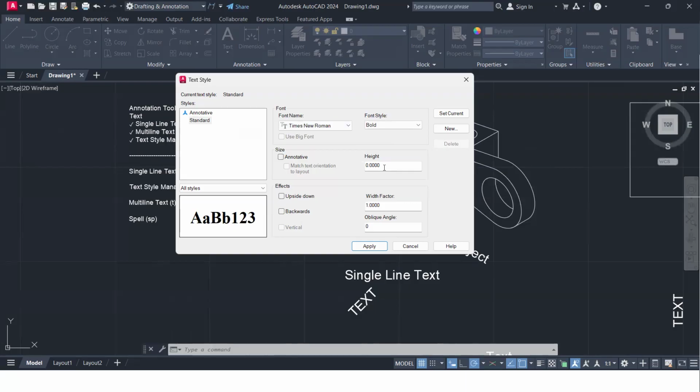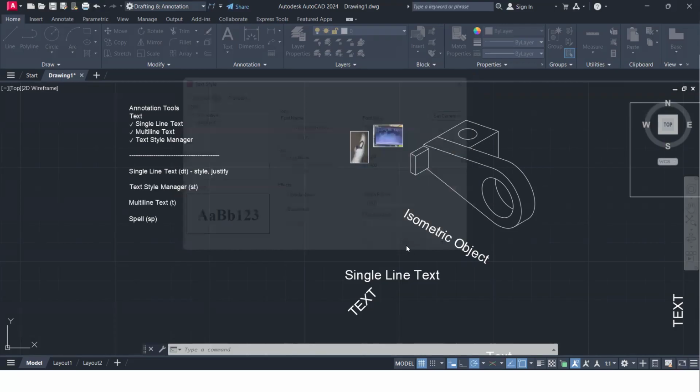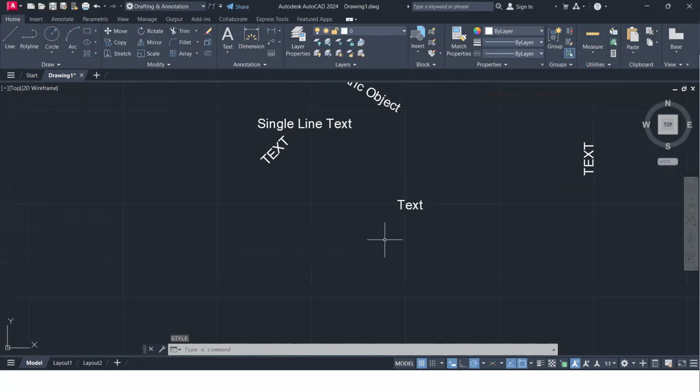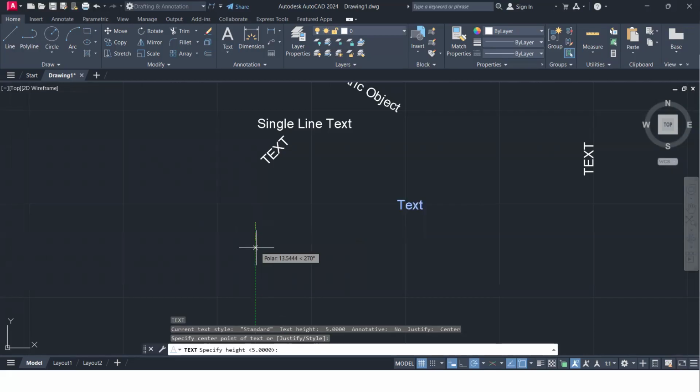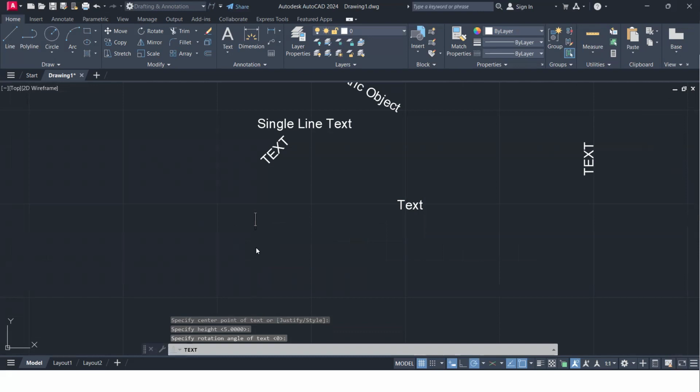Okay. And then also you can specify the height of the font, by default height of the font. Okay, if it's not needed, you directly use this oblique angle also for this part. So here we have to write 30 degree, then this is my oblique angle, okay? And then set as current. Okay, this is my current font. Okay, and then set as current, click on the current, and then this will be modified, and then this will be open. Okay, and then if you write here DT again, DT, right? And then here I want to do it 5 mm and again write here some text.